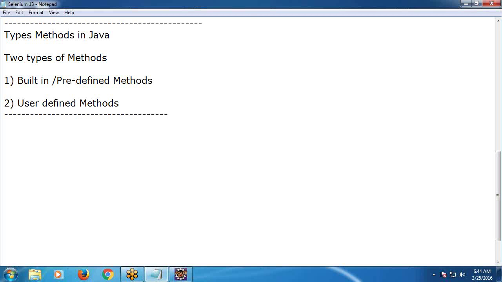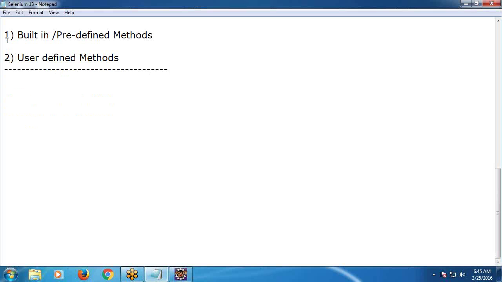I will provide a brief introduction about built-in methods. Tomorrow we will discuss built-in methods. Today, user-defined methods. Just a brief introduction. Built-in methods.